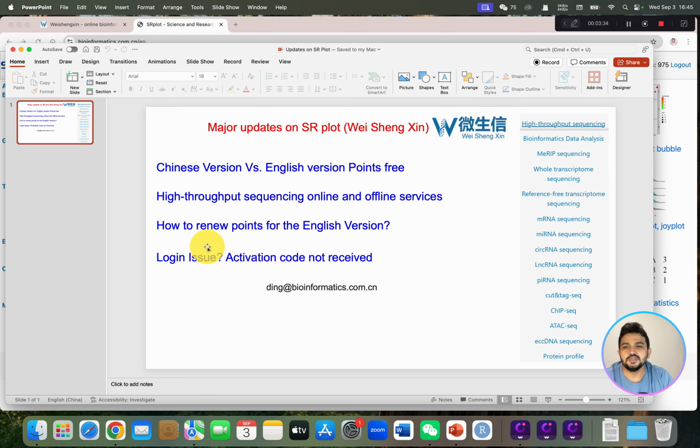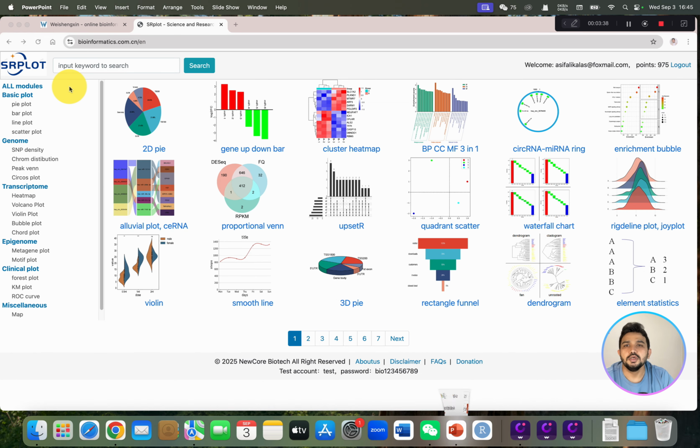The second update I will talk about is the login issue. This issue might have been faced by those who are new or come to use this website for the first time. When they register, we need to enter our details like name, email, or university name, but once they enter their email they did not receive their activation code.